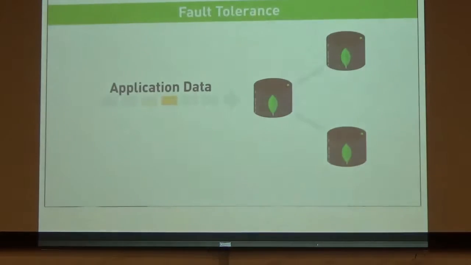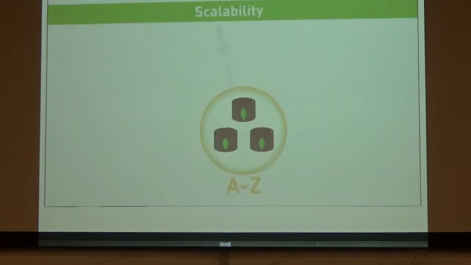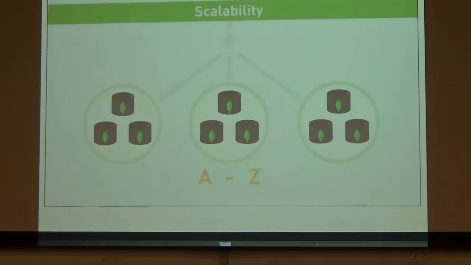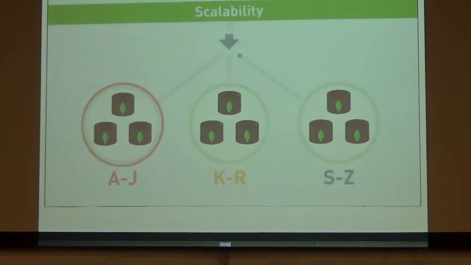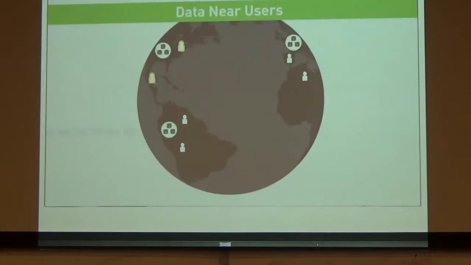First, fault tolerance is natively built into MongoDB. By keeping redundant copies of the same data on different servers, a single server failure doesn't affect the application. Second, MongoDB seamlessly scales across multiple servers to store and process data. So as data volumes and performance requirements grow, we just add more servers instead of upgrading to million-dollar mainframes. This is also great for cloud environments, where spreading load across machines is by far the best way. And third, you can move data to where you need it, so you can keep data near users around the globe for fast access.